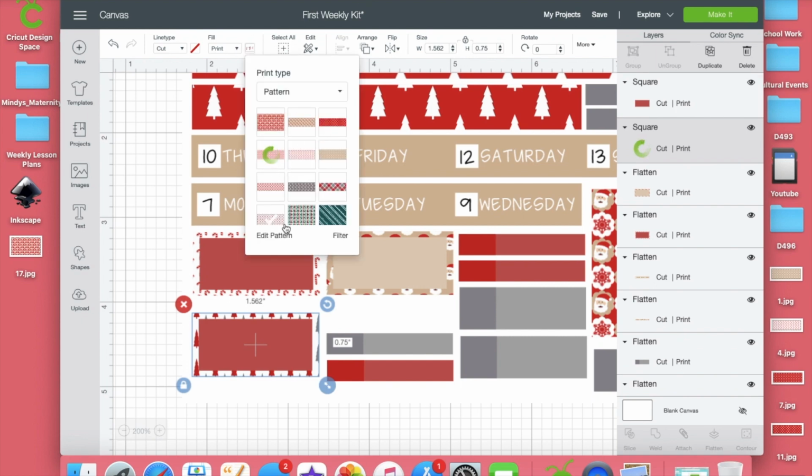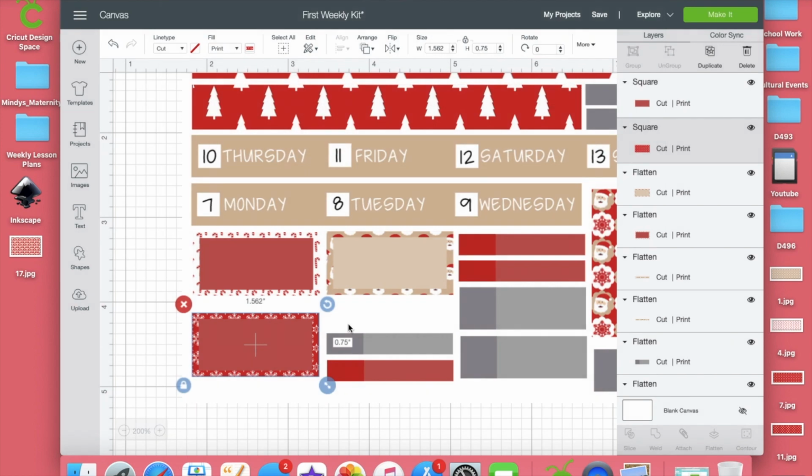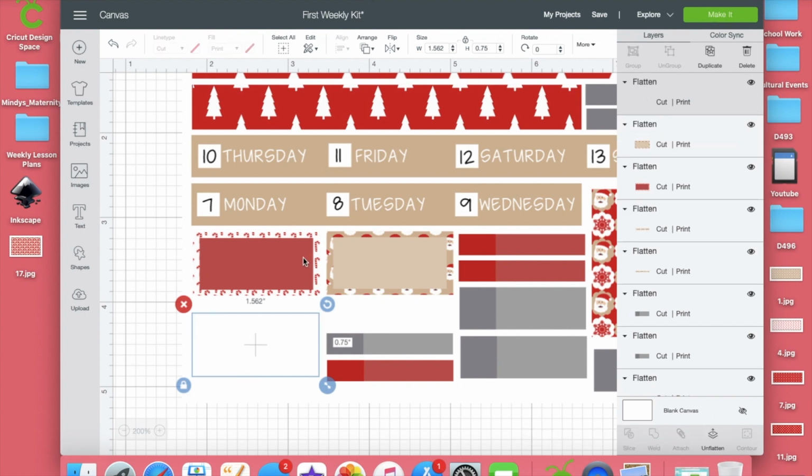Let's see what this one looks like. I think this one's like snowflakes or something. Come on. Yes. So I'm going to do it about right there. You can see that you can actually tell everything behind it. And I'm just going to leave that red box the same. So we're going to flatten those 2 back together. And now these 3 are ready to print.